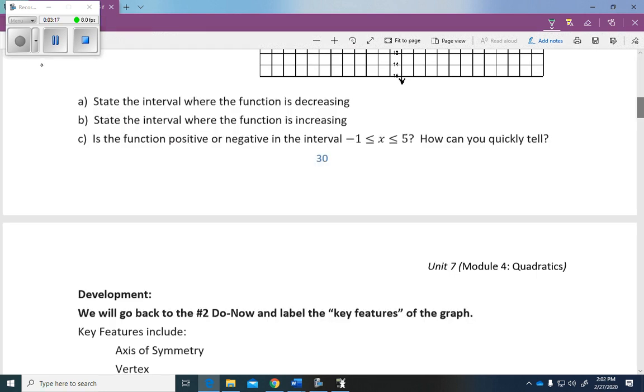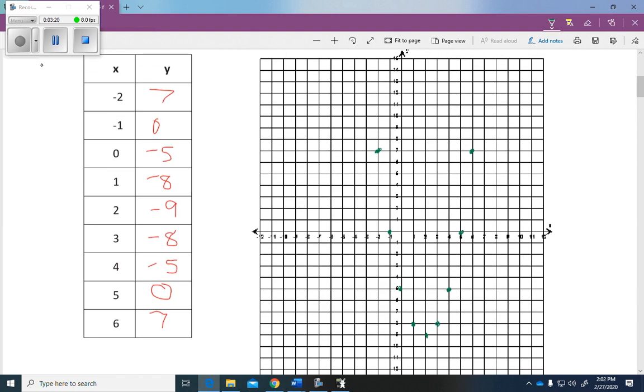If you remember with our absolute value functions, the rate of change was the same on the right side of the turning point as it was on the left side. But when I look at this, I can see on the right side it goes up 1 over 1. So I have a rate of change here of 1 over 1. But then the next one is 3 over 1. And then the next one is 5 over 1. And the next one is 7 over 1. So the rate of change is not constant anywhere. So it really doesn't make a V-like shape. It makes a U-like shape. So we will connect these points with a smooth curve.